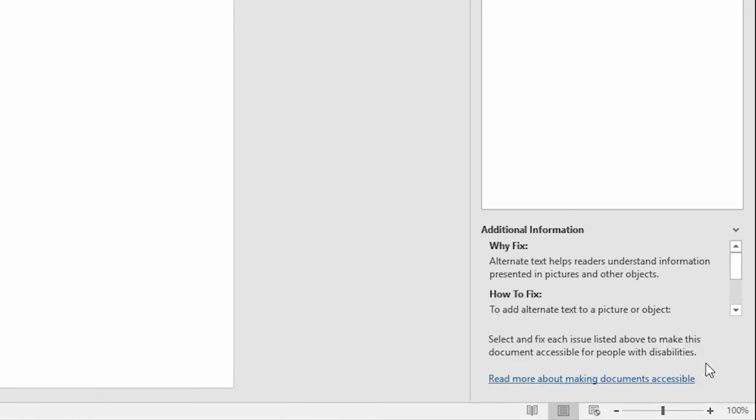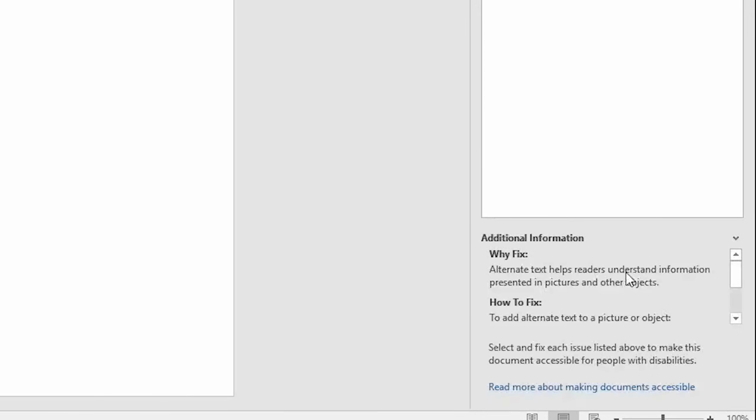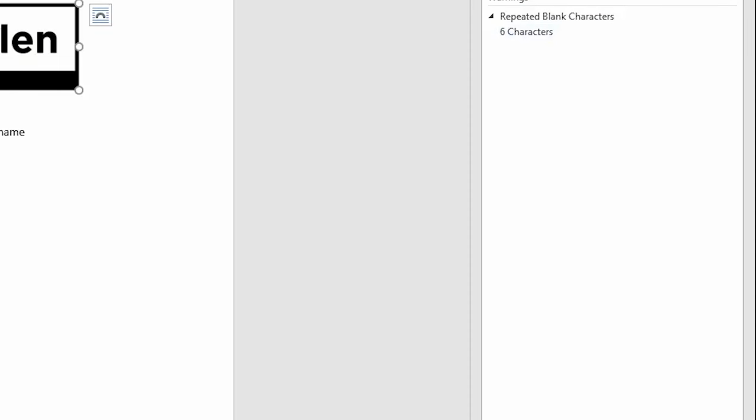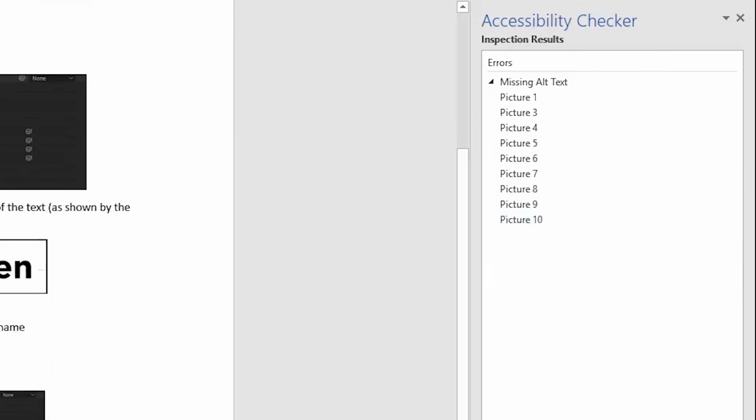If you can't see any text under Additional Information, click on the arrow next to it so that this moves up and is more visible. As you correct each item, it will disappear from the list in the inspection results box.